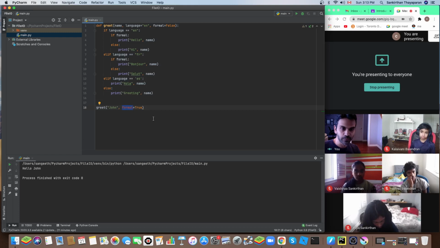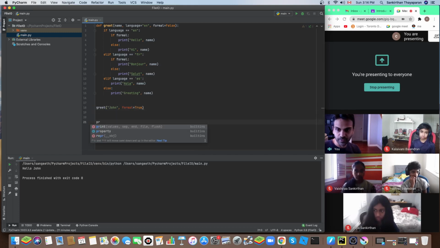Okay, so now we know where this print statement is coming from, right? This print end. If you look at the print signature here, first it takes a bunch of values, then it takes a separator, then it takes an end character. So when we say end equals something, we are calling an argument, only that one specific one, because the rest of them, if you look at the library, separator, end, file, and flush, they all have a default value like this.